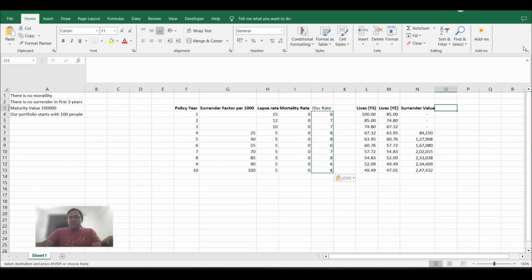Or yeah, so let me calculate the cumulative, or maybe we can calculate the discount factor and then we'll go to the cumulative discount factor, right? So that it is easier for you to understand. Also, this is exactly how an actual software calculates, right? First, it starts with the number of lives at the start, then it goes with the number of lives at the end, right? They would not use the assurance factor or annuity factor even in the calculation of reserve. This is how the actual calculation goes on, right?